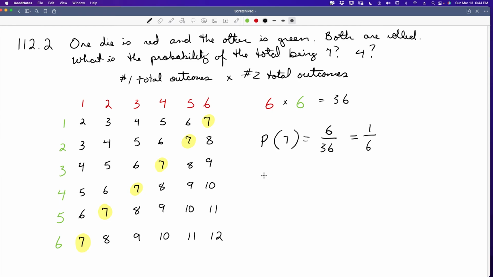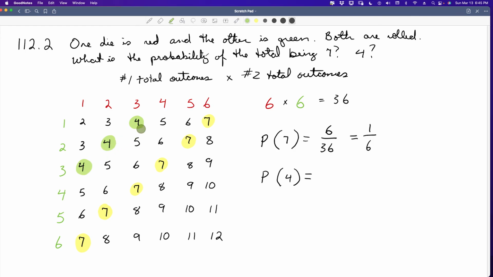All right, so let's look at the probability for our answer being 4 when we roll both dice. I'm going to use the highlighter again. I'm going to change the color a little bit. So for the probability of it being 4, we have 1, 2, 3 opportunities for it to be 4. If the red dice is 3 and the green dice is 1, if the red dice is 2 and the green dice is 2, and if the red dice is 1 and the green dice is 3.